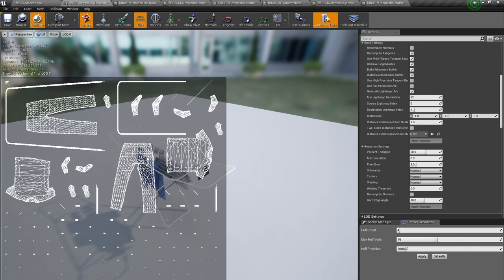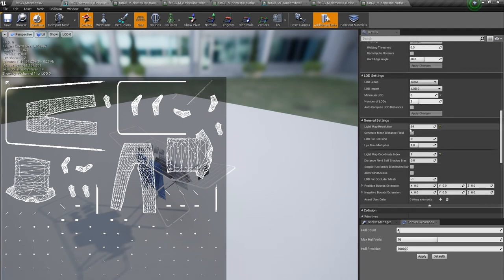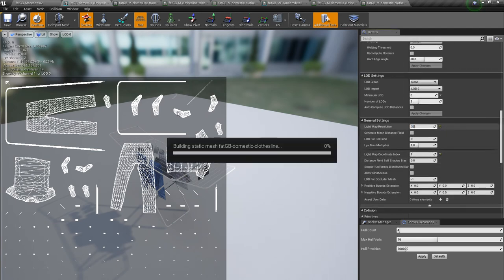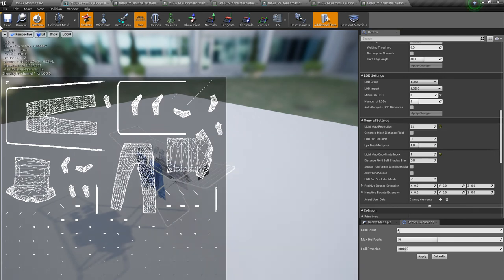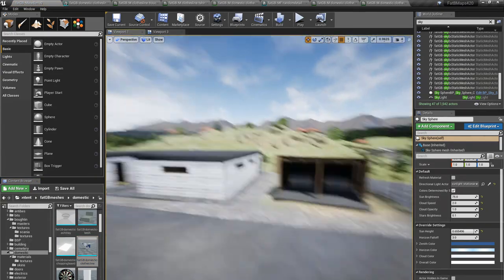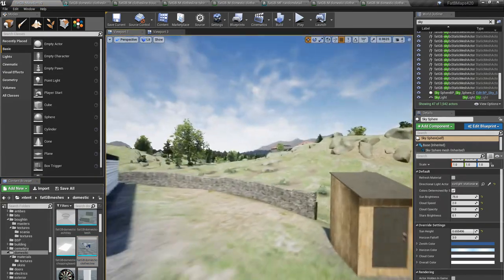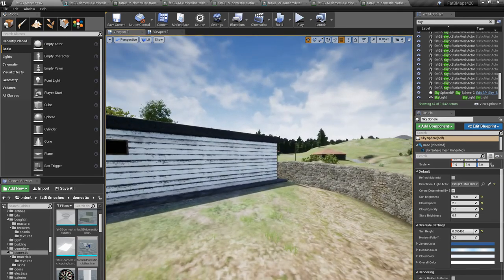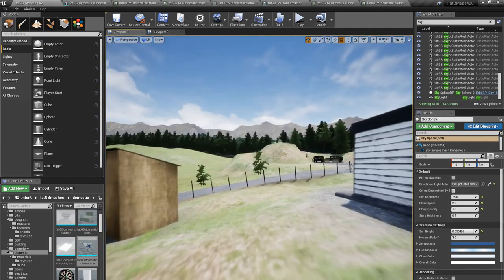Well, that's kind of cured some stuff. So I might try light map 32, which is a little bit aggressive, but it depends how you're lighting it, if it's got a stationary light, sunlight on most of it. Alright, so I've set up the LODs, I've set up the materials, I might have to revisit the light map. I've done the collision, or at least I can finish the collision soon.